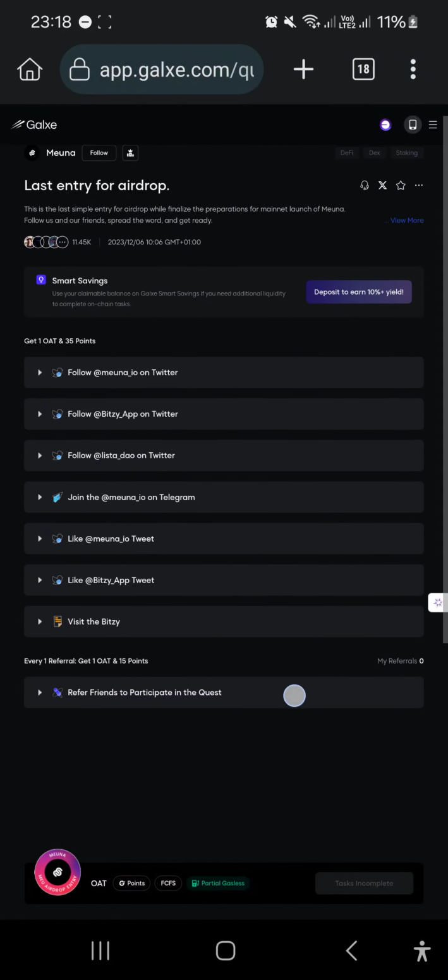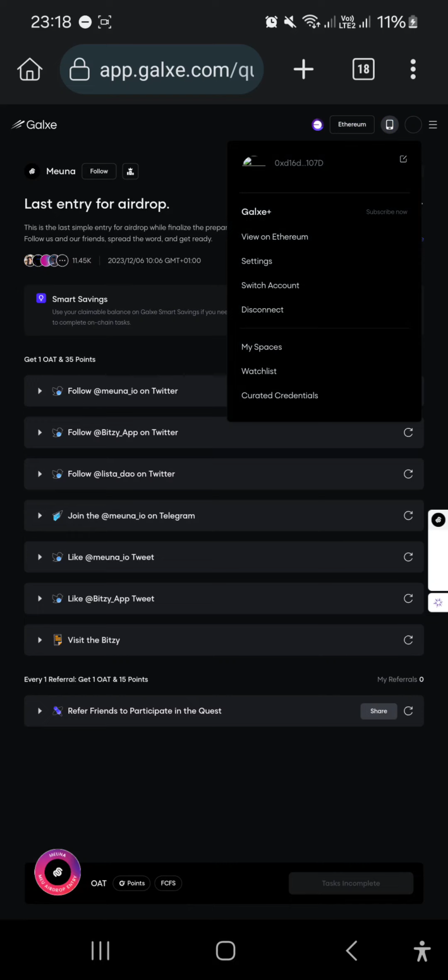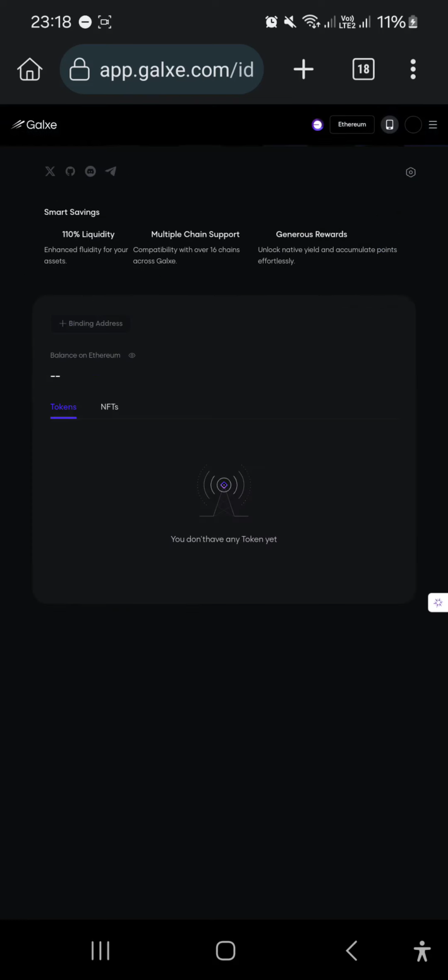So cool. You'll be connecting your wallet, or you actually open a new account or something like that.